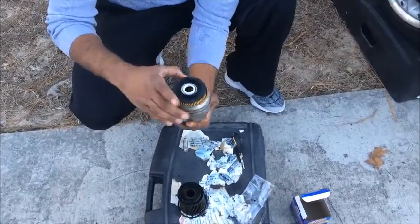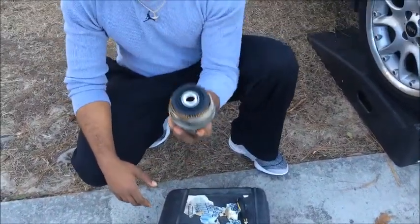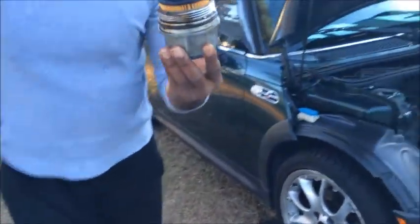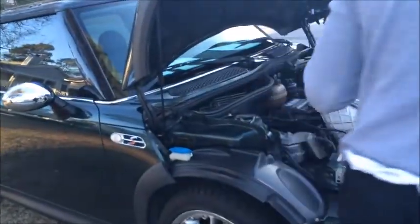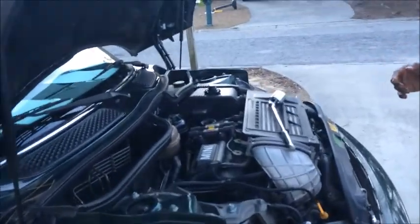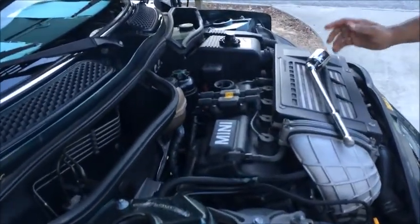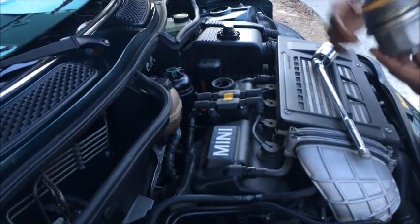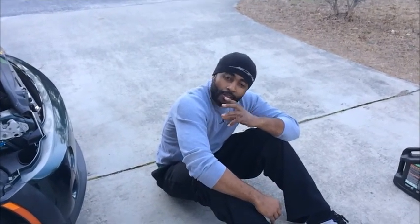So guys, with that being done, what we're going to do now is, while we're still letting the oil drain out, take the filter and put it back in. I recommend just hand tightening it from the beginning, then you can go back and get your 36mm socket and tighten it all the way up. I'm going to put this in and we'll be back. Okay, so at this point the oil filter's in, it's already locked in and everything.